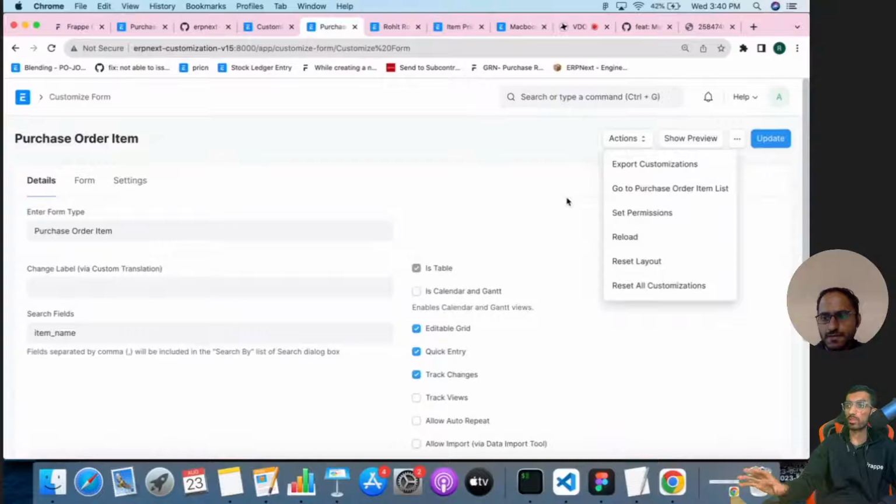Most of the time you can get away with client scripts and server scripts, but if you want to import existing functionalities, existing functions from ERPNext, you need to go the custom app route. Or if you want to use any third-party Python package which is not available, you also can't. Suppose you want to use pandas or something, then you need to create a custom app. In that requirements.txt, you can define whatever you want and then you can import it. Does that answer your question, Nitesh?